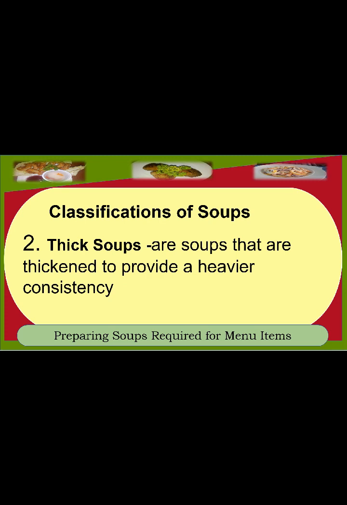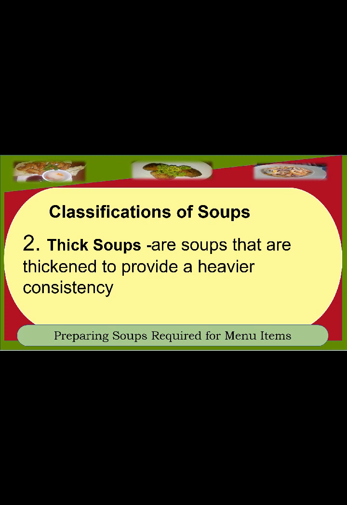But some thick soups are using velouté as a sauce base. This is stock thickened with roux again. Now the velouté sauce base is usually finished with a liaison. Liaison, a mixture of egg yolks and cream. So liaison is heavy cream and egg yolk. So thick soup should have, of course, a thickening agent.